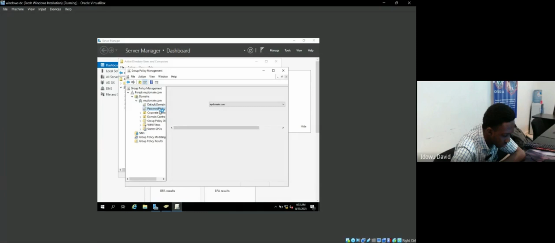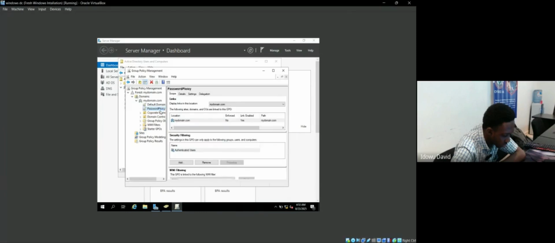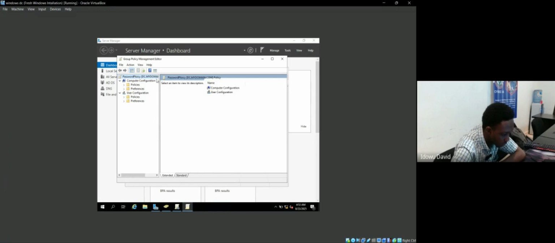So we could edit the password policy itself, and we could set a new user policy for this. Let's say we'll click on Windows settings.